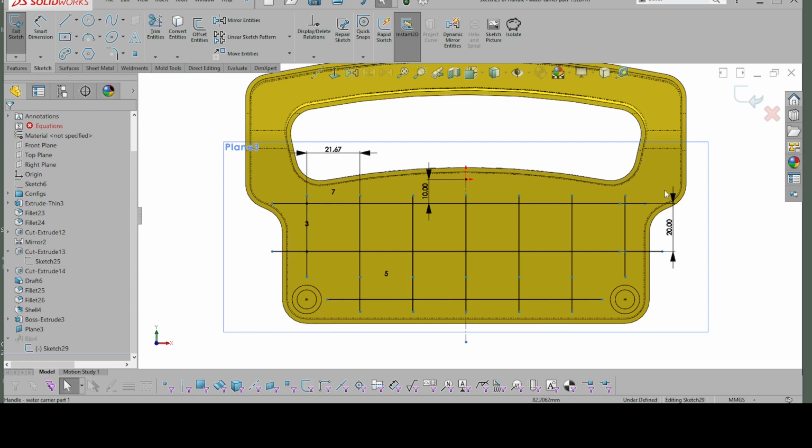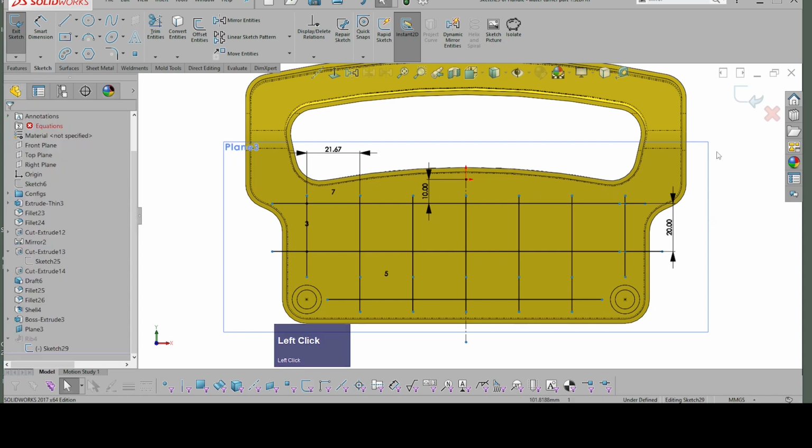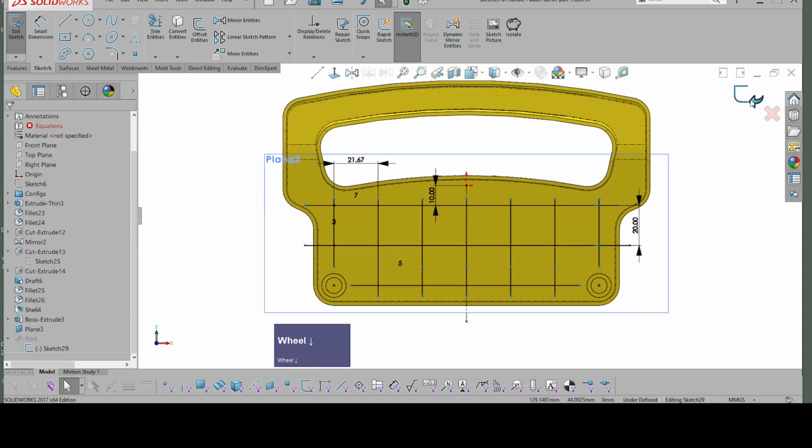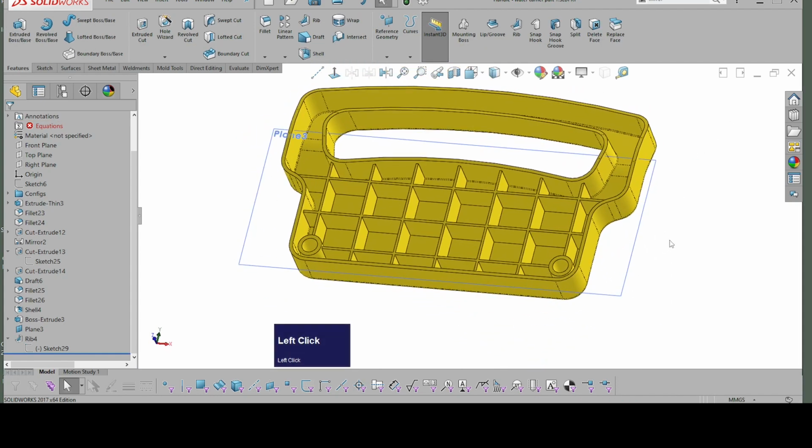Okay. So not quite a fully resolved sketch, fully described sketch, because these points are blue points. But for now, that's going to be good enough. I'd be fine if you left the sketch like this. If I exit this, it should now work properly. There we go. There are your ribs in place.